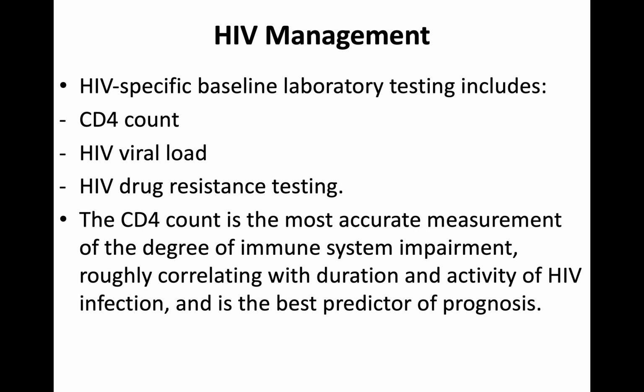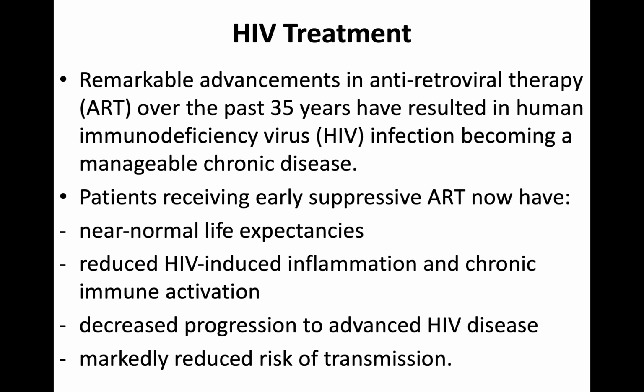So HIV management, the laboratory testing includes the CD4, the T cell count, checking the serum for the viral load of the virus itself, and they can actually take the virus and do some drug resistance testing. And oftentimes people need to change up their medications over time. They can't keep taking the same medication year after year. But the CD4 count, the T cell count, is the main measurement that we look at, and it's the best predictor of prognosis.